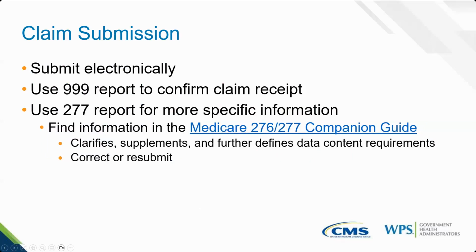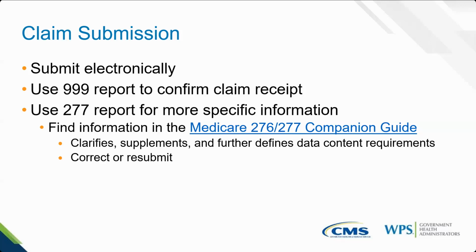This slide describes claim submission. Most of you submit claims electronically. In fact, very few providers actually qualify for a waiver under a law that prohibits payment of any claim for items or services when the provider did not submit the bill to Medicare electronically. Now, to confirm claim receipt, providers should use the 999 report or the 277 report for more specific information.